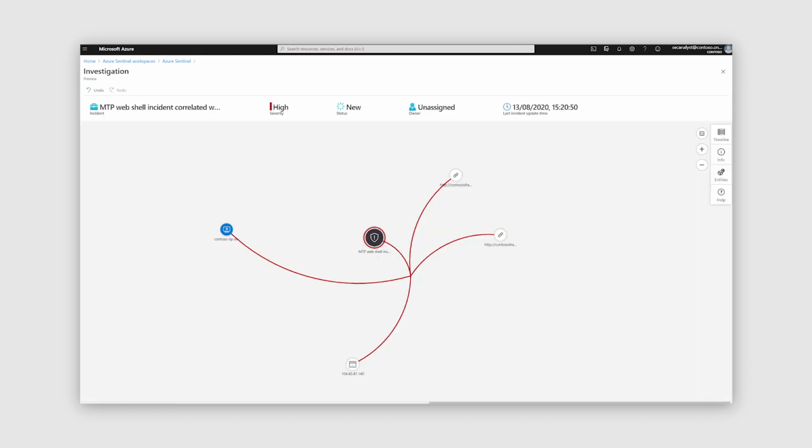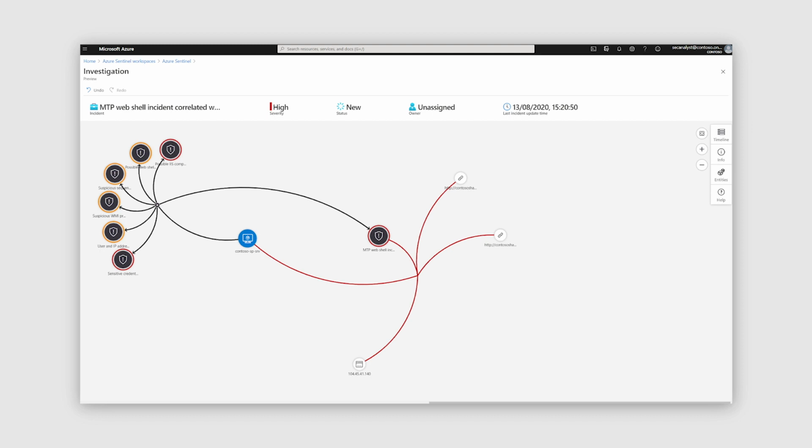In the investigation graph, we can see an entity-focused view of the attack and its insights. If we expand our SharePoint server node, we can see the related alerts from the Microsoft 365 Defender incident. These are the alerts we have correlated with the web request data. Linked to the incident, we can see we have two URL entities, one for each of our web shells, fonts.aspx and global.aspx, and a new IP address entity. This is the IP address of the attacker seen using the web shells in our WAF logs.